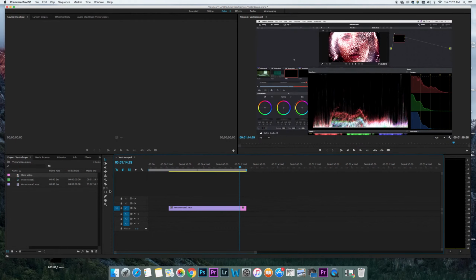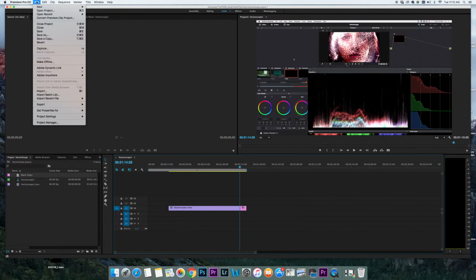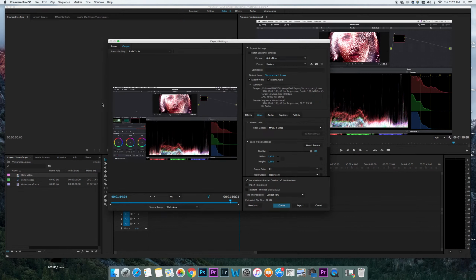Now I'm going to show you how to export the MP4, or the lowest compression. So let's go to Export Media. I should say lowest quality compression. So let's go to change output size to match source again. We're still with QuickTime. QuickTime is a container. It contains our movie codec and our sound settings. So QuickTime is just the container that holds those. So we're going to keep that.